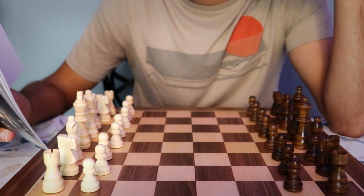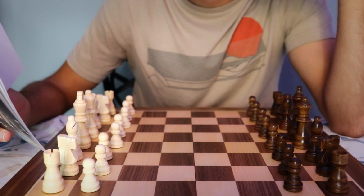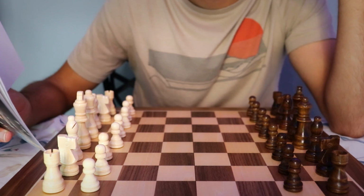Castling is not permissible if any of the following conditions are met. The king or the rook have moved during the game. There are pieces between the king and the rook. The king is in check. The king passes through a square that is under attack by an enemy piece, or the king moves to a square that would result in check.